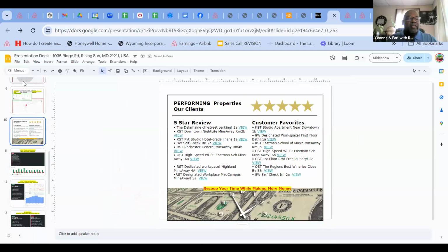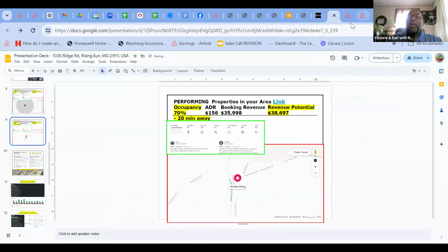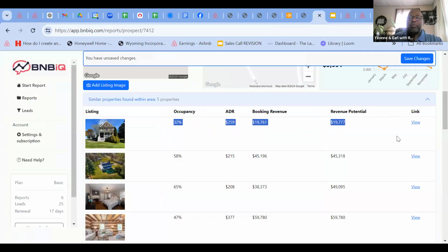All right. So for the scope of this, we've just done two subject properties, but there's a bunch more.